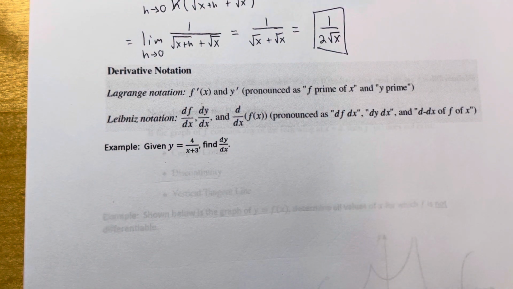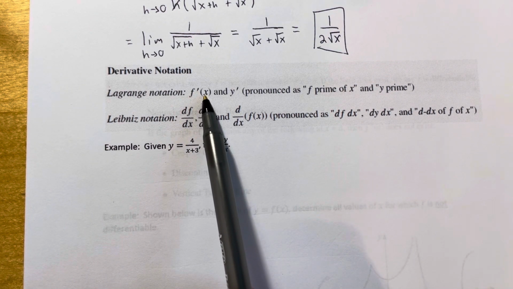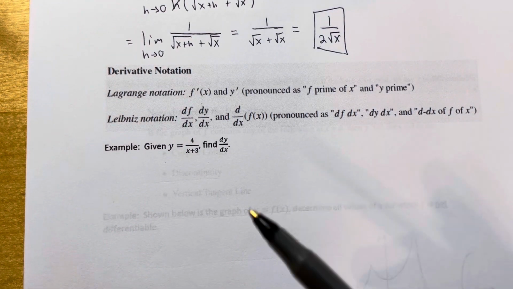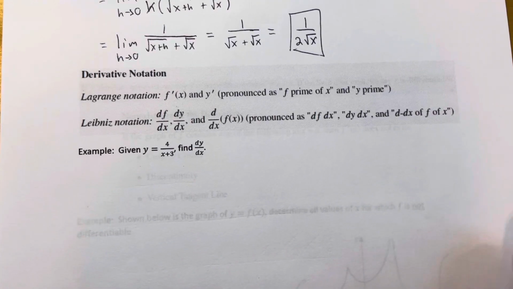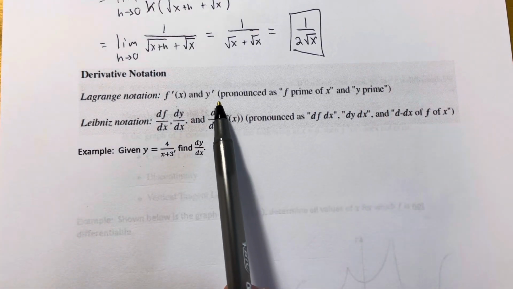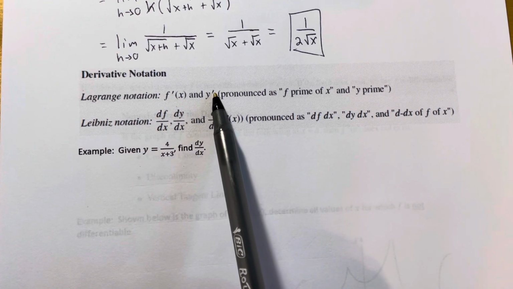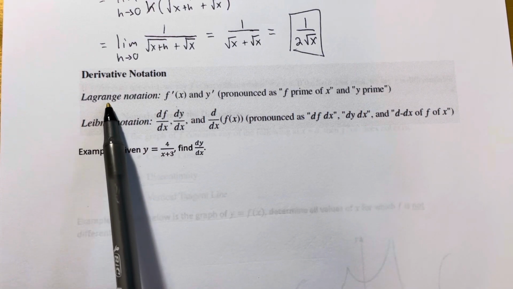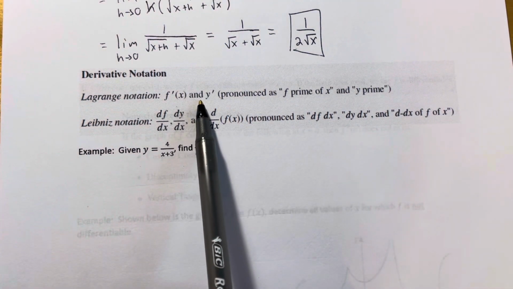So when we're doing derivatives, we've talked about how if you have a function f of x, you can write f prime of x to denote its derivative. As you know, a lot of the time we don't always call a function f of x or something like that. Sometimes we just call it y, like y equals x squared. In that case, you can use that prime notation there as well, y prime. This is sometimes called Lagrange notation. It's named after a mathematician from a very long time ago. And we're going to use this notation a lot.